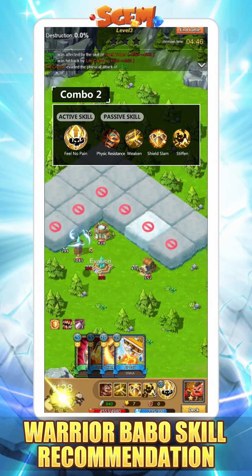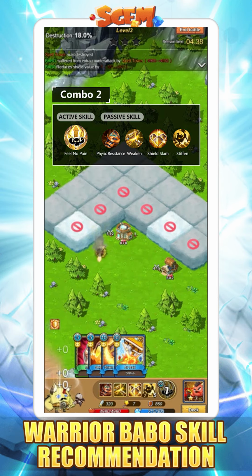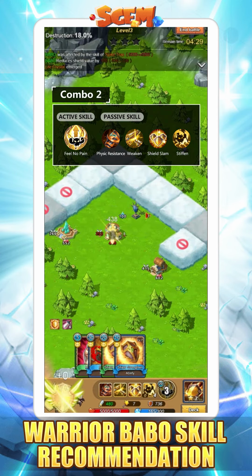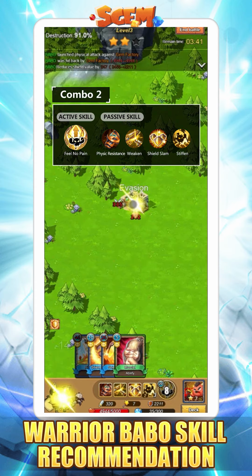Defensive-oriented skill set. You can get a lot of shield points through the Feel No Pain and Shield Slam, while with the Physic Resistance and Weaken to enhance the defensive power, so that the Warrior Babwa can safely use normal attack and shield strike to crush your opponents.